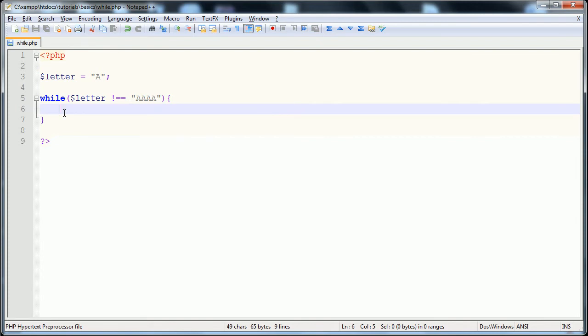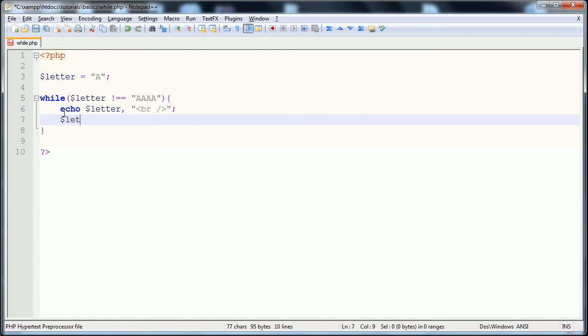And in here, we're going to echo letter and a break, just to make things appear very nicely. And then we're going to say letter has a concatenation of a onto it. And basically what that is saying is letter is equal to the current letter and then an a on the end of it.